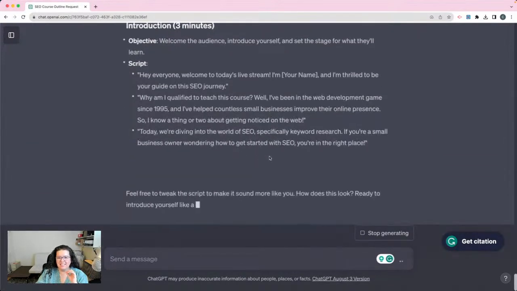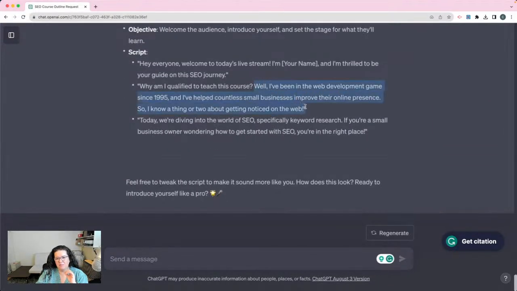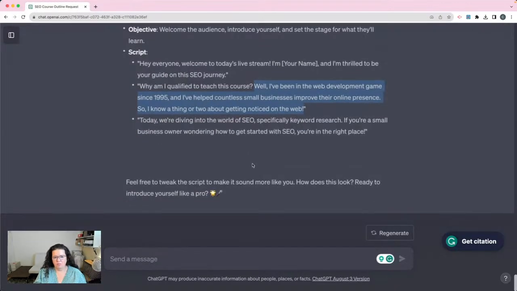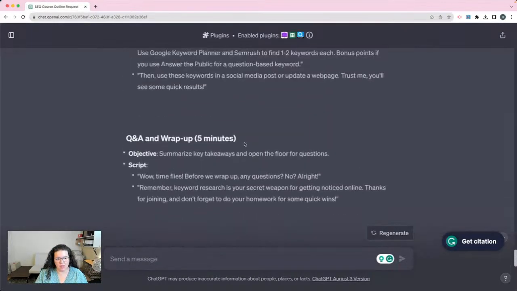I mean, honestly, it's not making this up, because I've done some customization on ChatGPT, so it knows who I am. So it knows that I've been doing web development since 1995. It could go into a little bit more detail. It is a setting that you can do in ChatGPT for it to remember between chats, and you can also customize it with some baseline information. So that's something that I've already done. Okay, so it gave me a little bit more depth in there. Okay, so that's good.